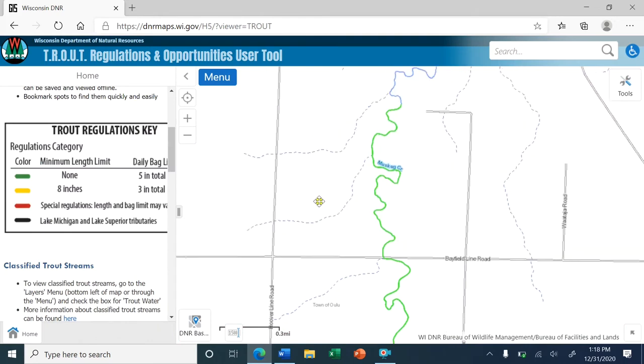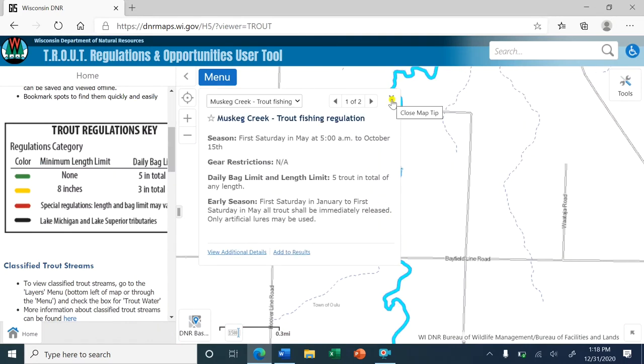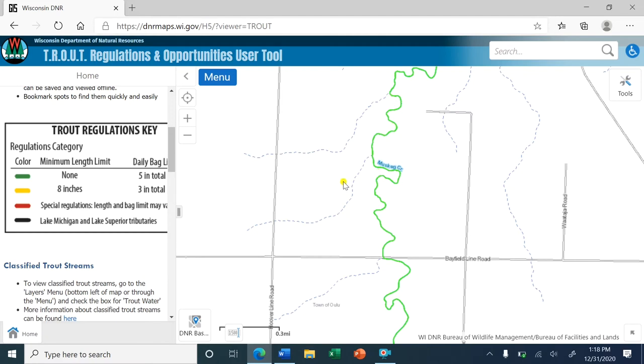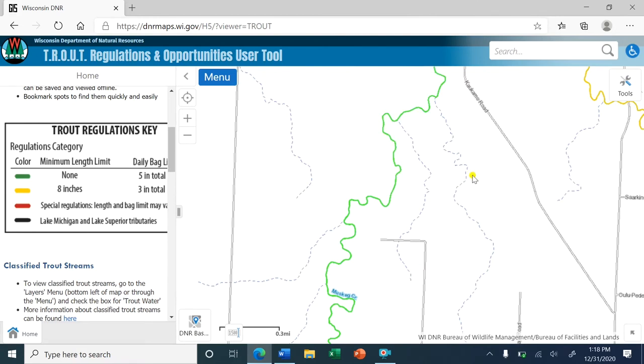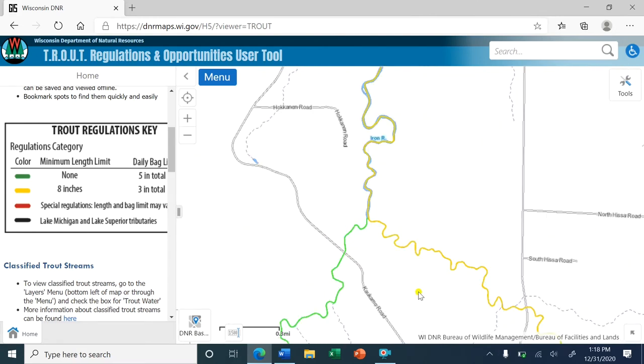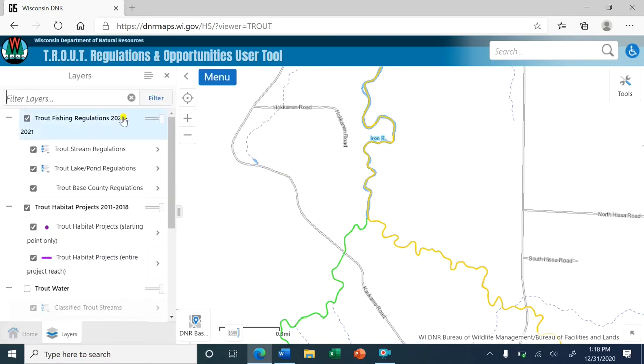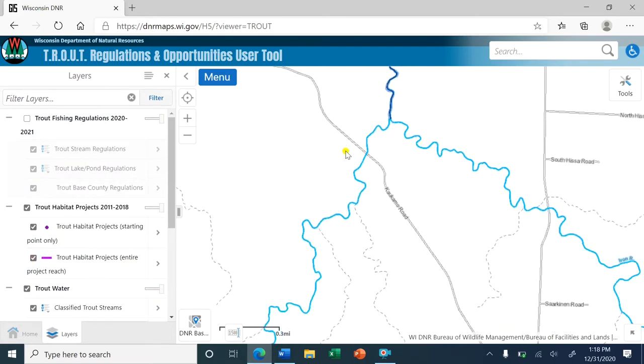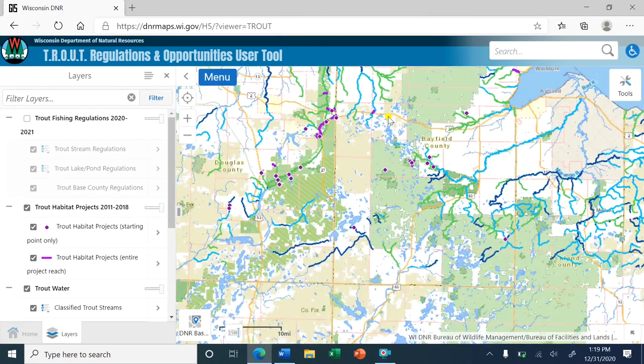So one note on trout seasons. Any water that is designated trout water, it is illegal to fish for any species during the closed trout season, with the exception of rough fish, and you can only take rough fish by hand during the closed trout season. So that's something to keep in mind. This is not a situation where you can go to the stream, fish for whatever you think is in there, and, you know, if DNR stops you, you can't just give the excuse of, oh, I wasn't fishing for trout. That doesn't work here. So that's another case where switching to the map layers, switching off the regulations and switching to trout water. So anything that is designated trout water in the state of Wisconsin.